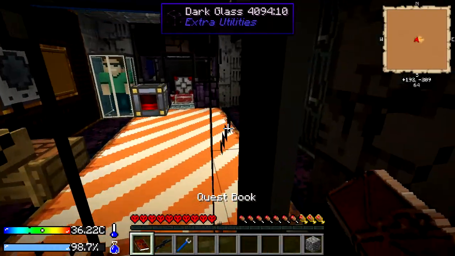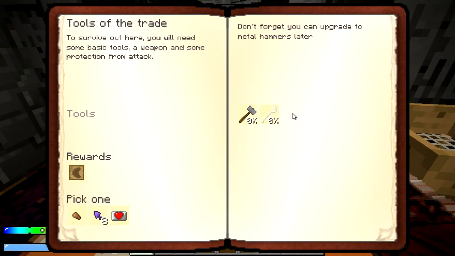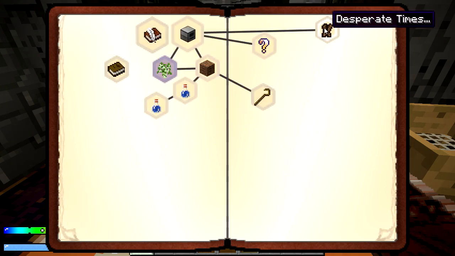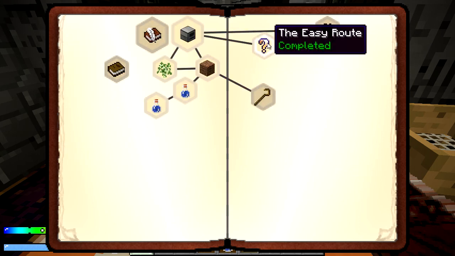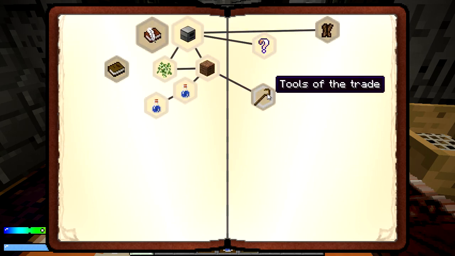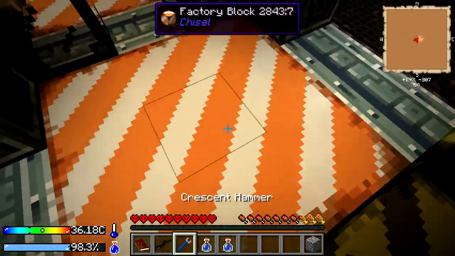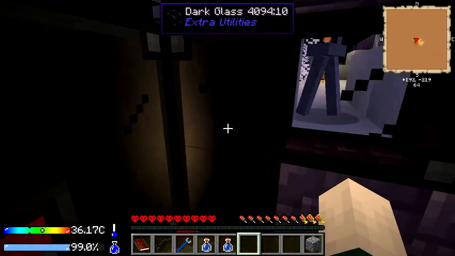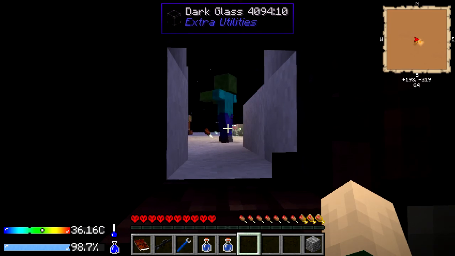Needle gun ammo. So I think we're just about ready to continue going. The only thing we need to do now, we need to get this stone hammer, which we don't quite have the materials for yet. We need desperate times, which is okay. Oh, we can claim reward here. Okay. We got tools of the trade, which we can get very soon. Is it daytime? No, not yet. Bummer. So we need somehow a way of accessing some more stuff. Look at this. What is that?